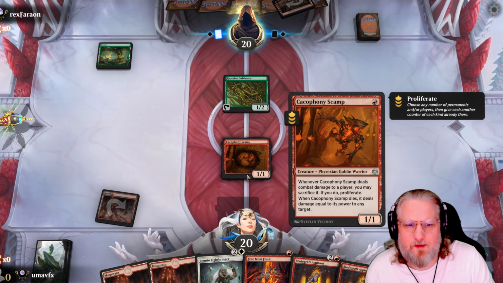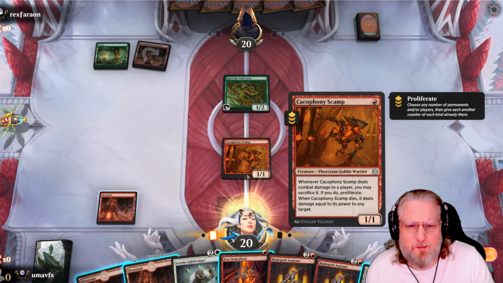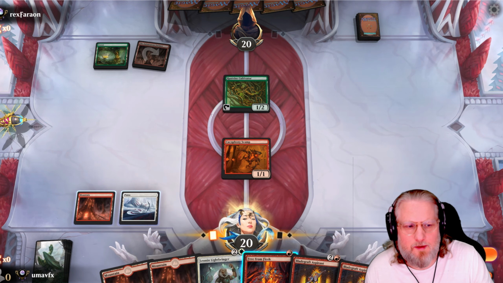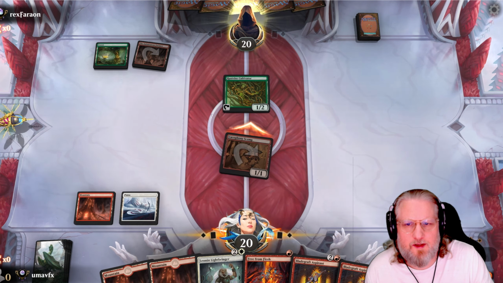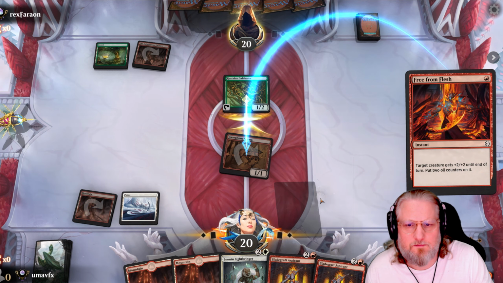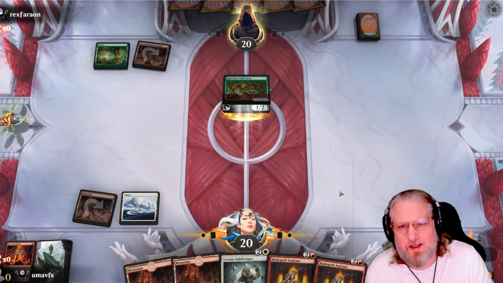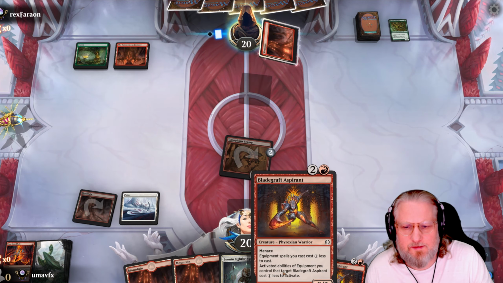This one wants counters on it, right? Whenever this comes down, you may sacrifice. If you do, proliferate, and when it dies, this deals damage equal to its power to the target. Okay, got it. I'm gonna offer up the trick for free here. Let's go. Do you have anything? No, I don't like him having this. This dude, basically.